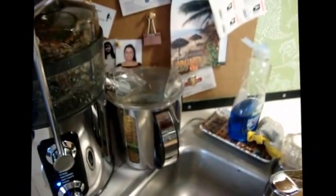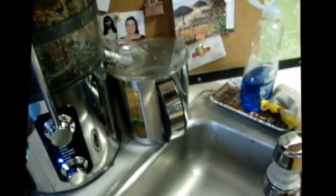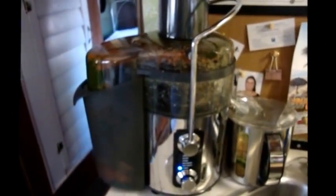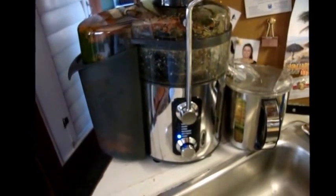That's that. Throwing this little leaf of spinach away. But that's that. It's done. And the interesting thing I find about this Bella juicer is it's a little quieter. It seems easier to clean. And I suppose I could show doing that.